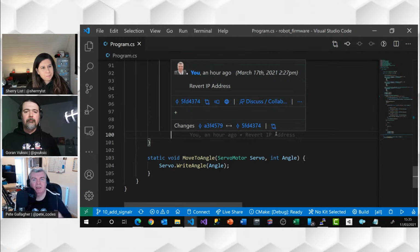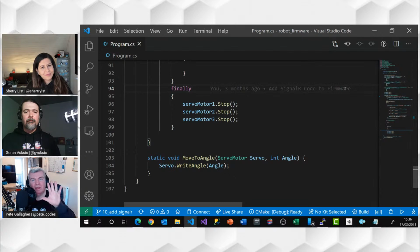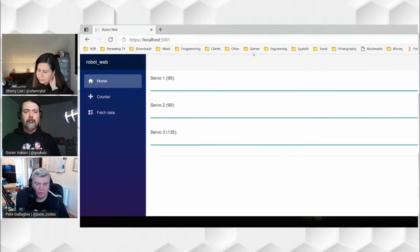Now, normally what I'd do is I'd take you through the steps of provisioning Blazor and spinning up a new Blazor app and showing you how to build all the controls. But what I'll do is I'll just skip to the built one and I'll show you how it works. So I'm going to show you what it is that we're working towards.